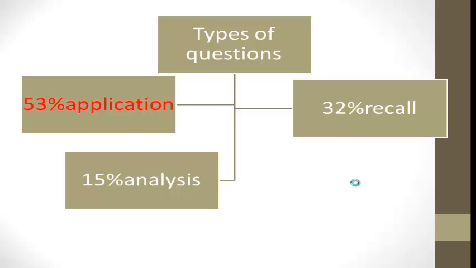Types of questions. Remember, all the questions in the CPHQ examination are MCQ questions. 53% of the questions are application questions, where you understand the concept and try to apply it to a case scenario, most commonly. 32% are recall, where you know it or you don't. You just have to know the information from your book, which is Janet Brown. And 15% are analysis, where you have to do 2 or 3 steps through the question, and most probably those are the information management questions.